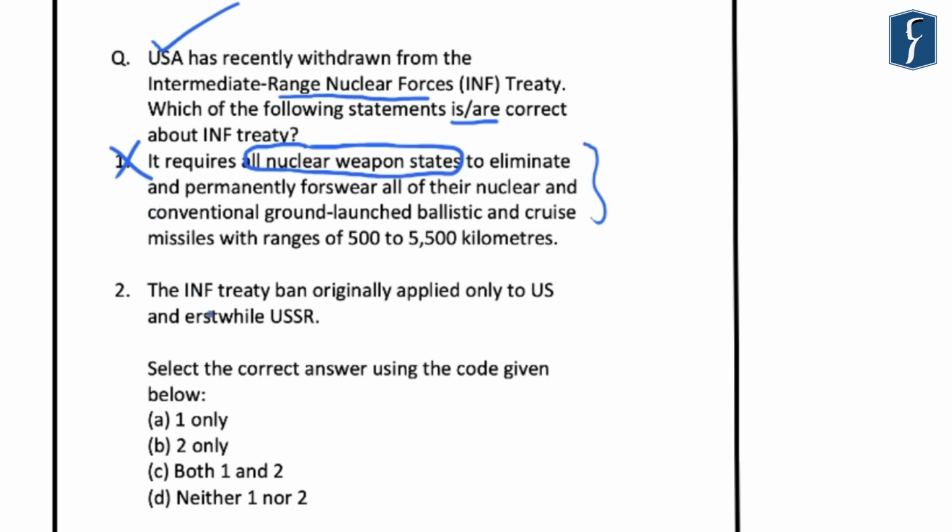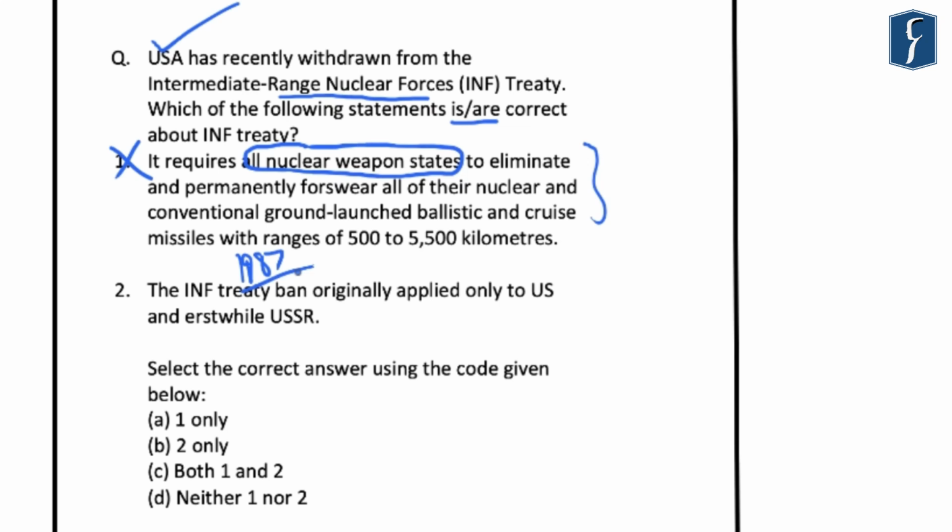Again, if you look at the second statement, the INF treaty ban originally applied only to the USA and the erstwhile USSR. Now this statement is correct because it was signed in the year 1987 and originally it was meant to be applied only to the US and the erstwhile USSR.